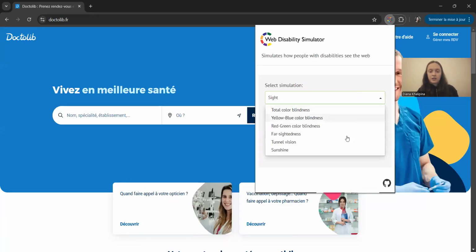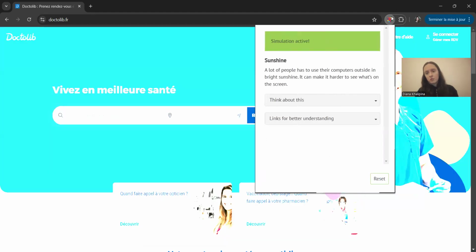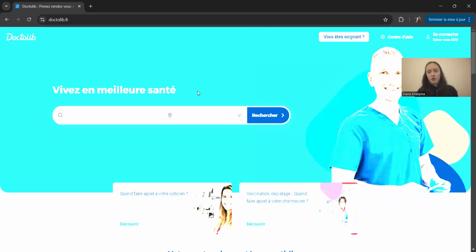And the last thing that I will show about visual impairment is sunshine. All of us can read, open the site. For example, of course, many phones have an option to change the brightness according to the place where you are, how much brightness will be optimal. So they calculate it, but with the computer it's different. And some people, like me, for example, prefer the minimal brightness, and for them it's not going to change. So this might be a problem.